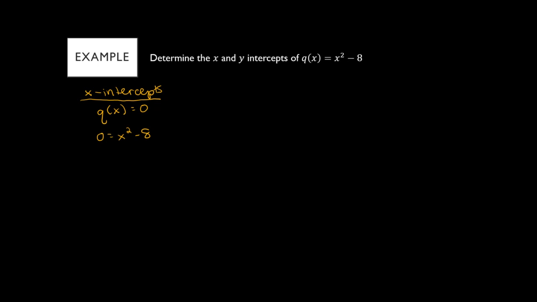You want to get into that habit where you look at it, you identify what type of equation it is, then you say, how do I know how to solve this? What are the methods that I know? What do I know about those methods? Which one is the best method? That's the problem solving process that you want to get into and that you're learning here. When you're solving by taking square roots, you need to get the squared part by itself. So I'm going to add 8 to both sides.